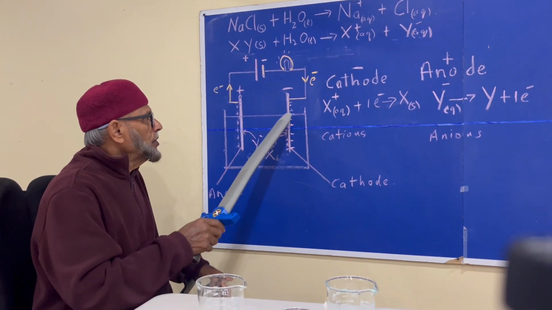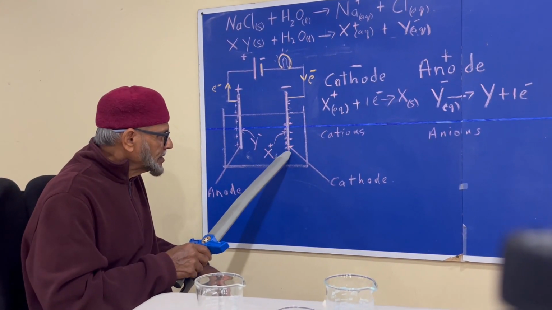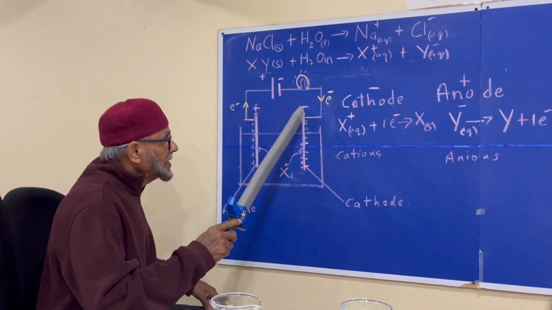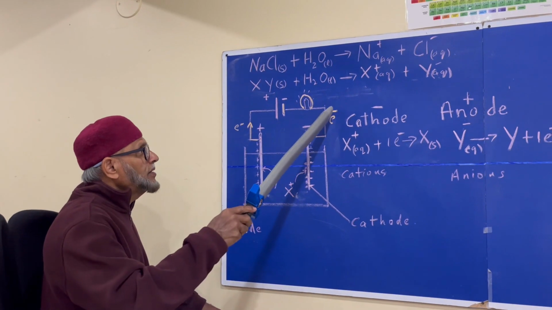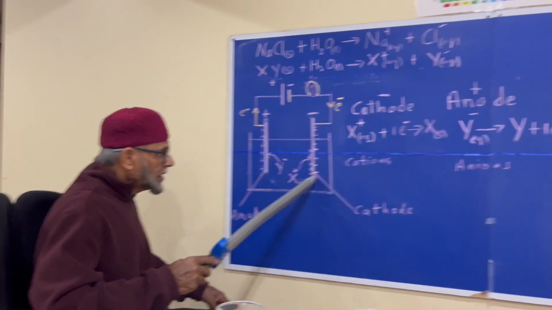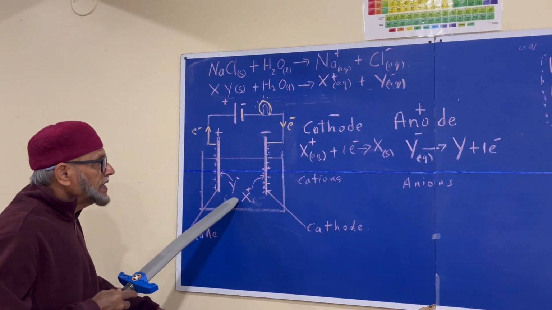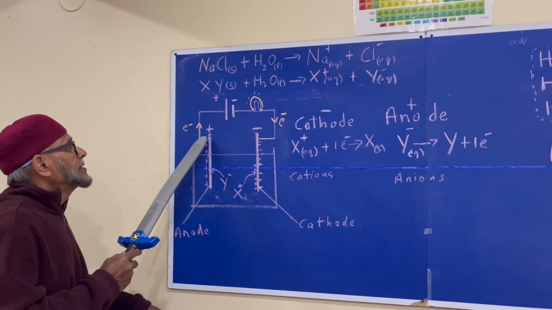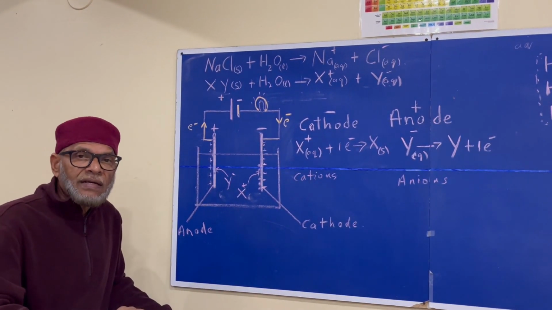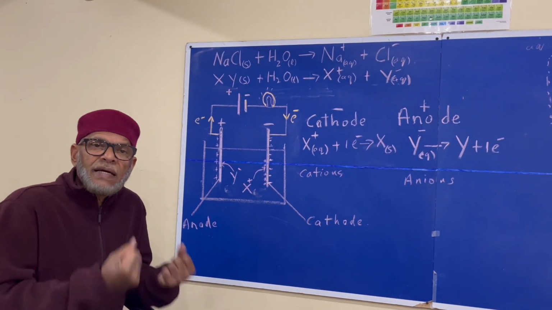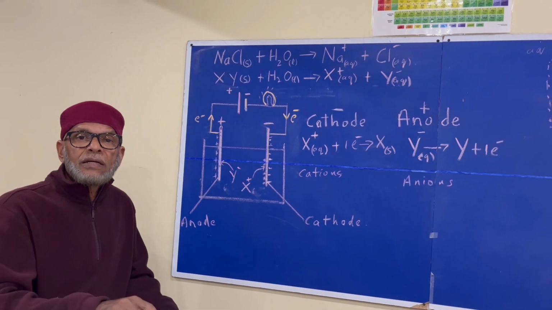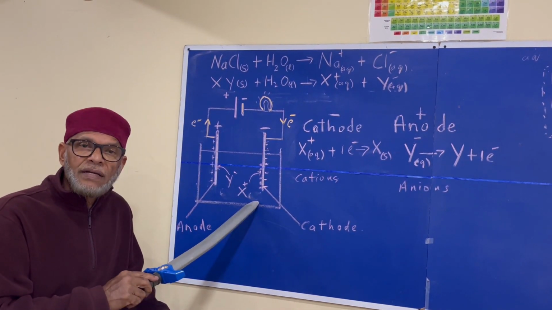So the important thing to know is this. These ions are going to this cathode here and collecting electrons, and these ions are going there and giving up electrons. Because these are collecting electrons, it allows electrons to keep flowing down like this onto the cathode, okay? And because these are going and giving up the electrons, the circuit is now complete. So it is believed that it is the presence of these cations and anions in the solution that are responsible for the conduction of electricity by salt solutions.